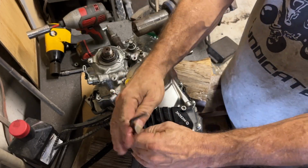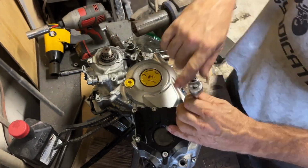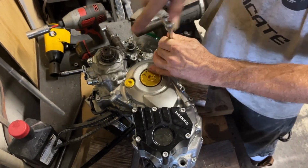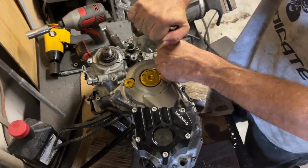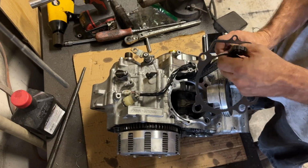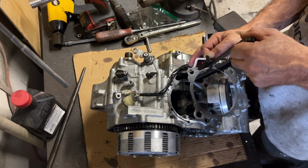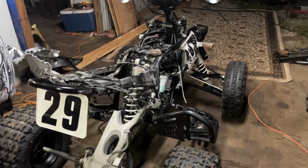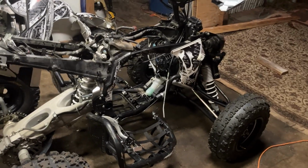Nice new gasket for the other aftermarket cover. This is a higher volume cover, so we need to make sure to add more oil. OEM spec says like 1.6, 1.7 quarts. It's almost a 2-quart with that thing in there. The clutch cover also has an inspection glass cover on that side, so that's another extra volume.